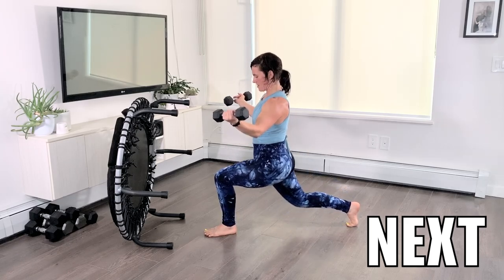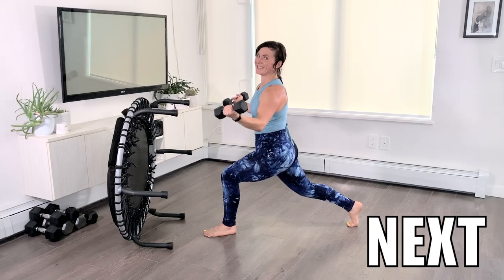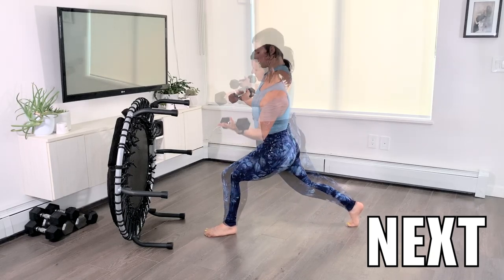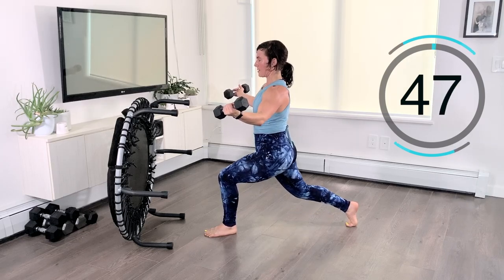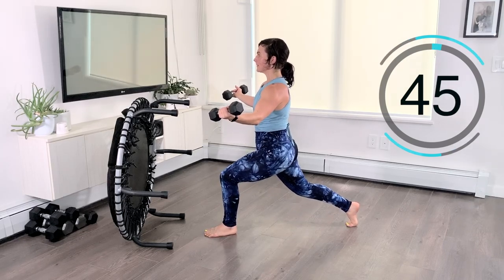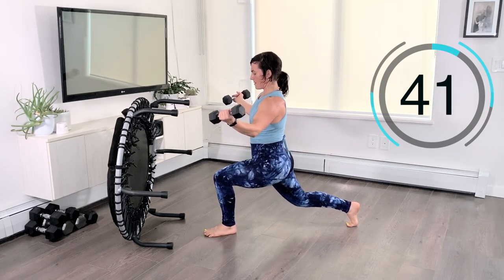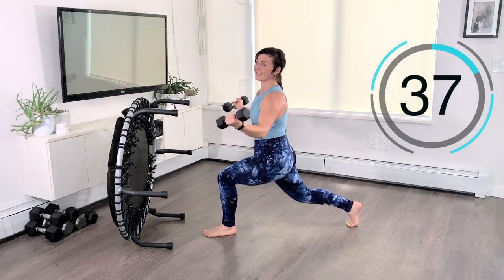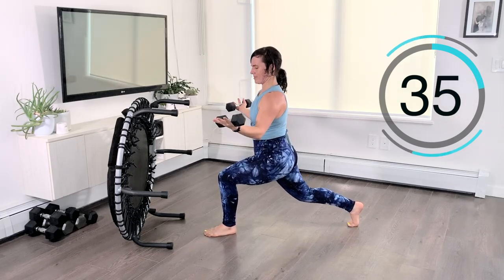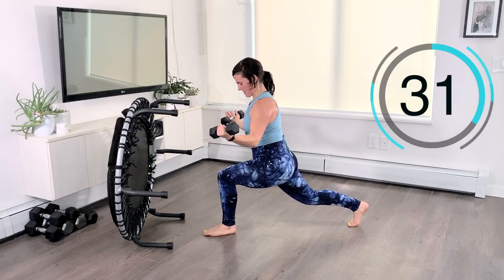Get super low in those legs, pulsing up and down, and your palms are facing up, arms in front of you. It burns. Hips are square forward. Look at your front knee and make sure that it's not collapsing in. Hip, knee, and center foot are all tracking forward. You can do this.